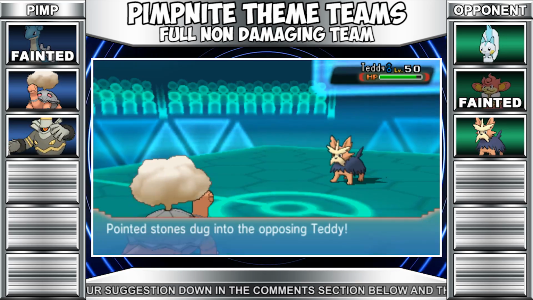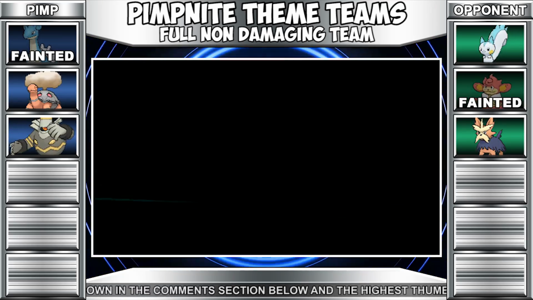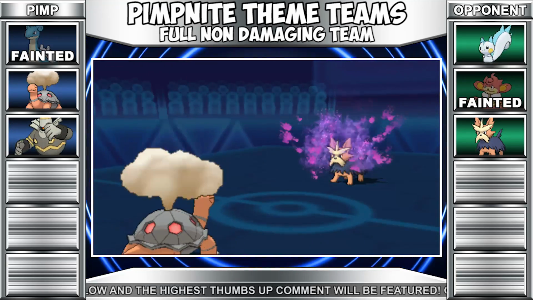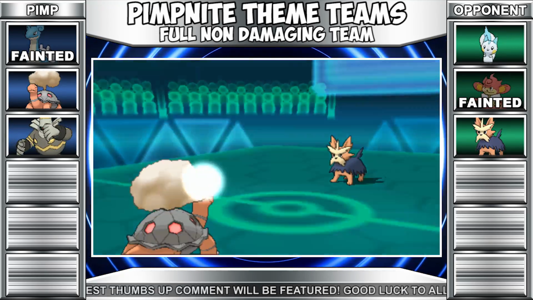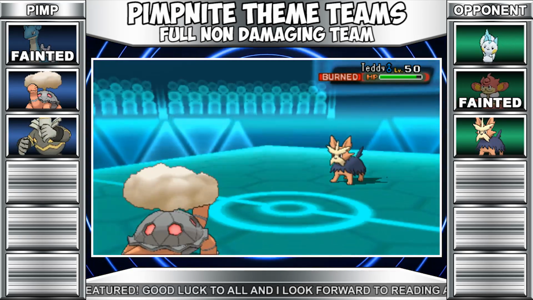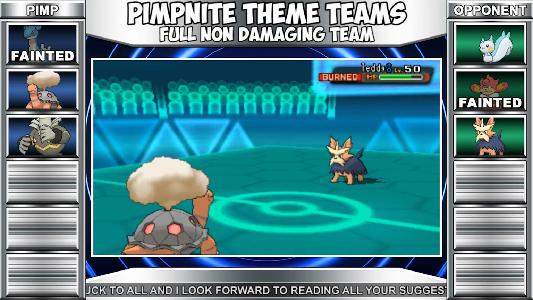Okay, so Herdier comes in here. Now, on this set, I've got Will-o-Wisp, I've got Amnesia, I've got Attract, and I had Stealth Rock. So this is more of a stalling set. I probably could have put Rest on here for longevity, but I didn't.